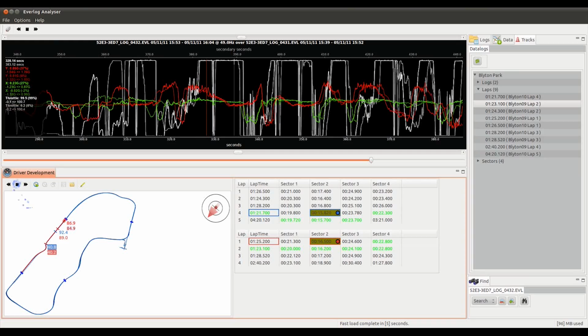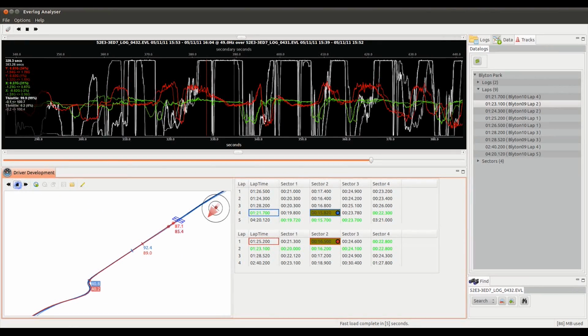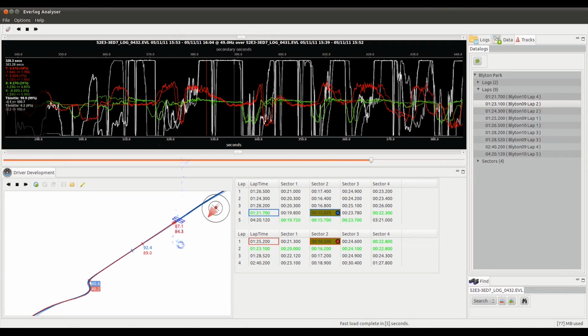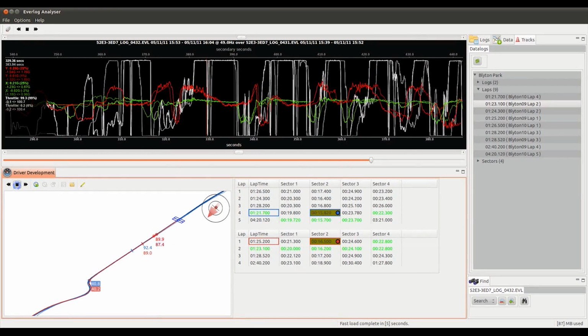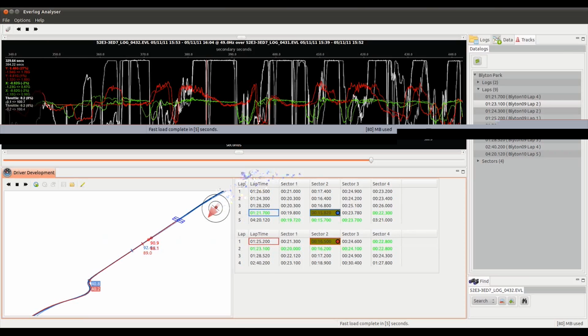And now if I zoom in, I can start to look at the reasons why I was a second quicker in the blue log. Well, I can immediately see I've got a far later braking point, 92 miles an hour, and I've got pretty similar actual entrance speeds. So if I synchronize those two positions more accurately, now as I'm heading down this back straight, the faster log, which is the slightly brighter red, is already a couple of miles an hour faster, so I've had a far better exit from the previous corner.